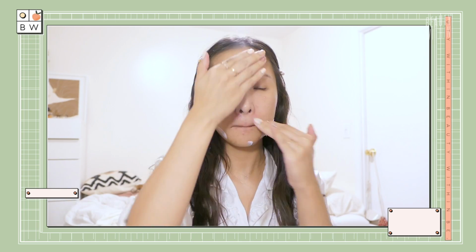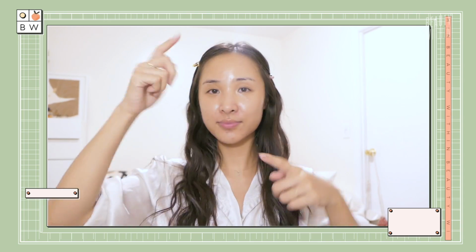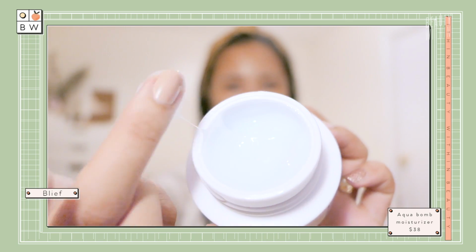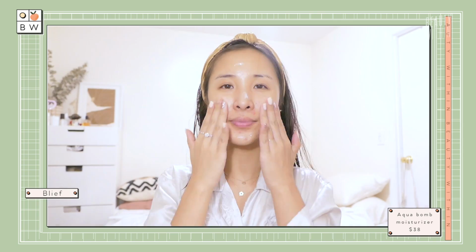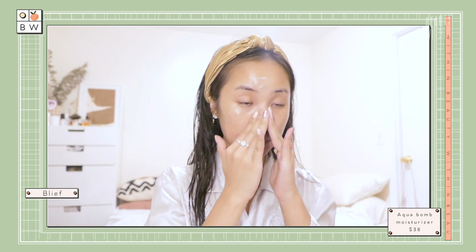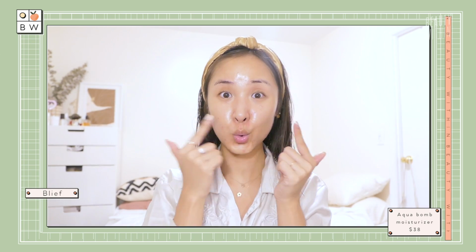Some gel moisturizers, you put it on and it almost just evaporates, dissipates into the air, and it doesn't leave your skin feeling hydrated for a long time, even for an oily person. But this one hangs there. So it definitely creates this layer of nourishment for the skin while being lightweight and a gel formula. The True Cream Aqua Balm is meant for oily skin, but once I tried the True Cream Moisturizing Balm, I was like, that was 4 or 5 years ago, before I even knew about skincare.